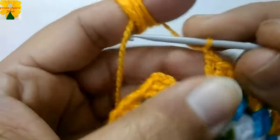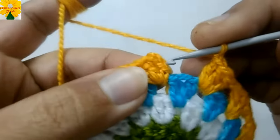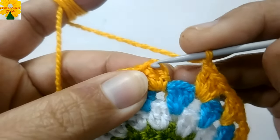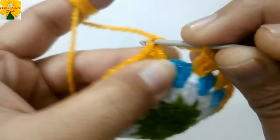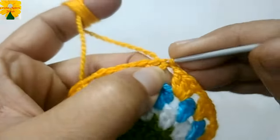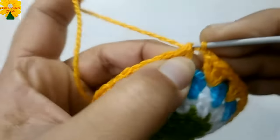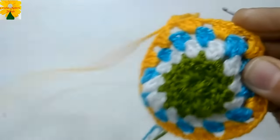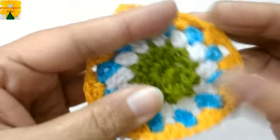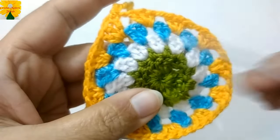When the round is complete, we have to make chain 1, and now we have to join the stitches into the 3rd chain of the 4th stitch with a slip stitch. Now we have to cut the yarn from here because we are going to add color B to the pattern again, and this is color B.